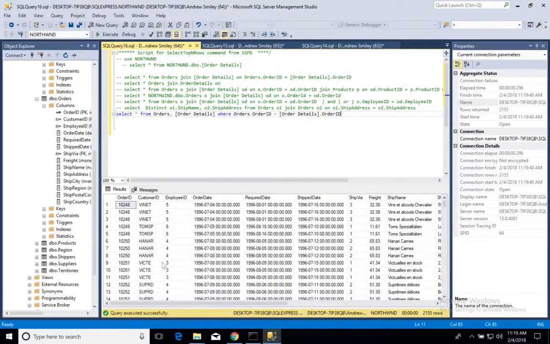So basically what we're doing is, instead of coding the join in the from clause, we're coding it in the where clause, which arguably can make it easier to read, right?